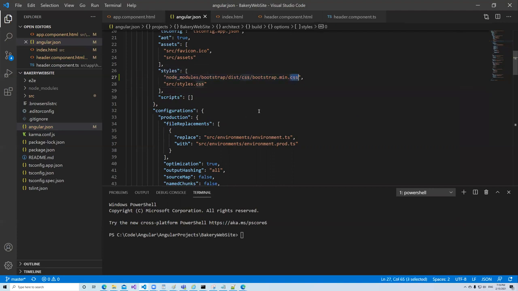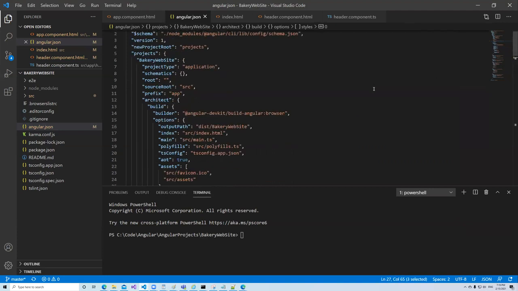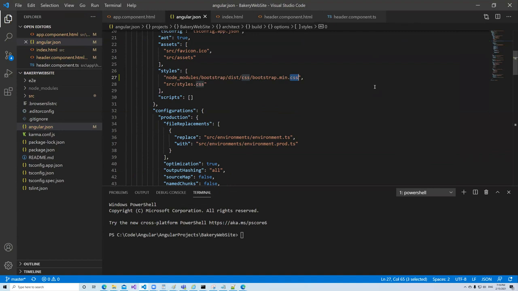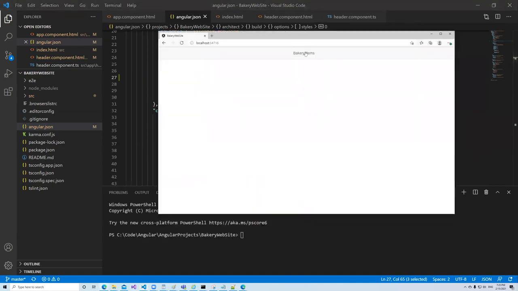It's a CSS document, and it has inbuilt styling for everything, like button or text box or even navigation. So that is why we're using Bootstrap.